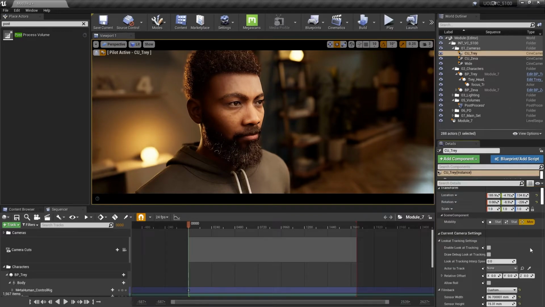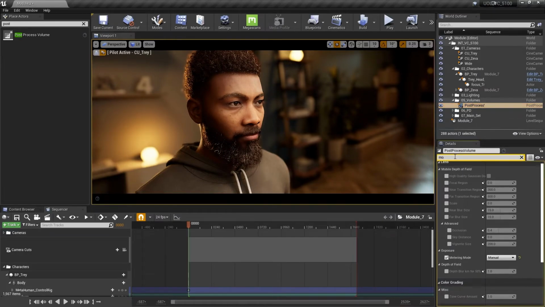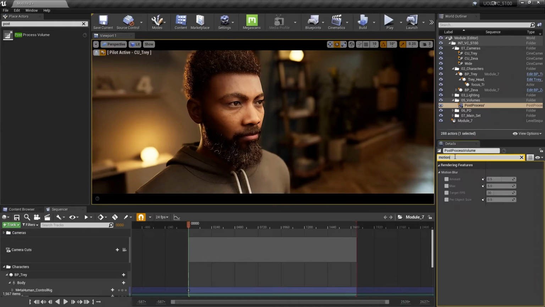So the last thing I wanted to show you is in the post-process volume itself, there's a setting for motion blur. And this won't really affect us here because we don't have any camera movement. But I just wanted to show you, you can turn it on in the post-process volume as well. So if you search for motion, I'll bring up the motion blur tab, and we're going to just turn all of these on. Our target FPS is 24. That's the only thing we're going to change. FPS meaning frame rate, frames per second. And we're going to take a look.